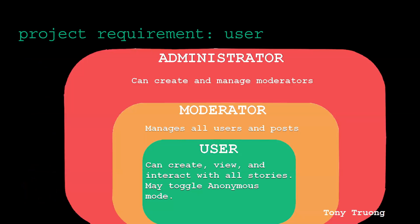I'm going to focus on some key requirements for our website. There are three roles: user, moderator, and administrator. Regular users have basic functions of creating, modifying, or interacting with any posts, can go into anonymous mode, or customize their profile. Posts that do not comply with the website's main image can be flagged by a user. Moderators have the power to remove flagged posts from problematic users, and administrators have the power to create more moderators as well as all previously stated powers.